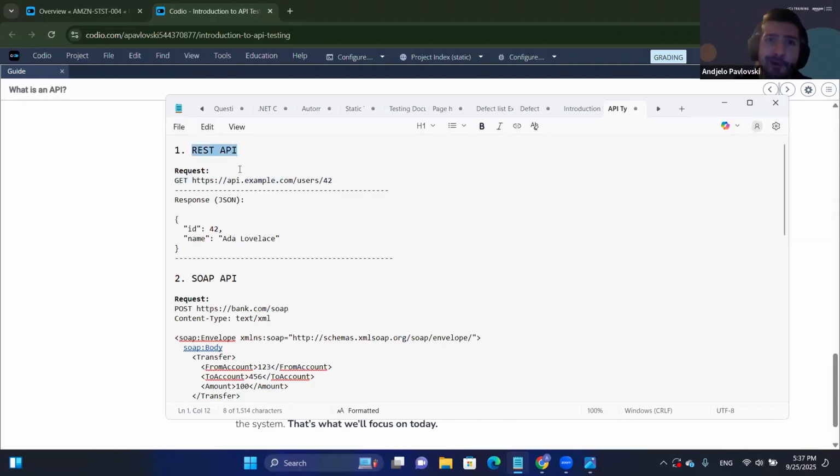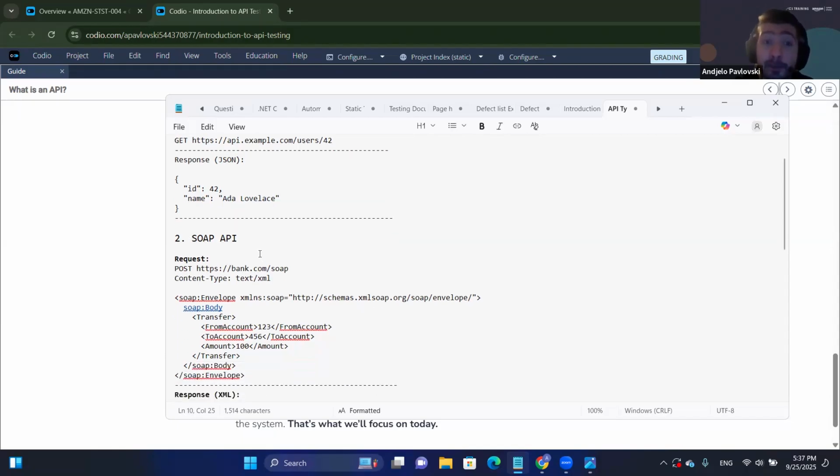We will define it a bit more later. But essentially, this one uses a URL. So this is the URL. It adds a specific endpoint, which is 42 in this case, and you just try to get the information on that resource, which is the 42. So when you write the request, you write it like so, get, and you copy paste the URL, and then you're going to receive a response for that endpoint. So we see this is the endpoint that we use, and you see what data you have there. Or actually, we just have the name. You could also have a surname added here depending on what you see.